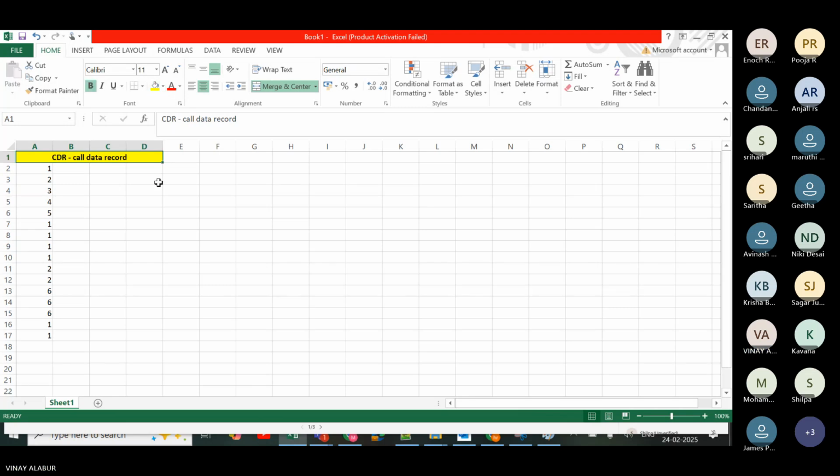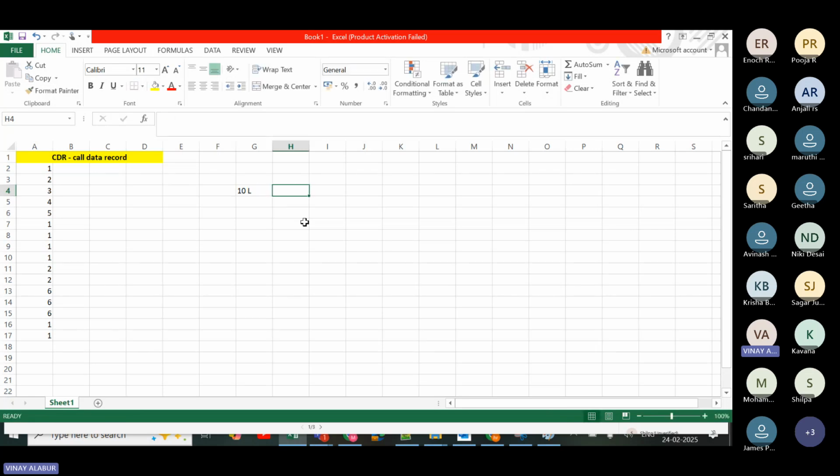That's it. Now, this is the data you have. Imagine I have 25 customers. Or take Airtel in Bangalore, where we have around 10 lakh customers.